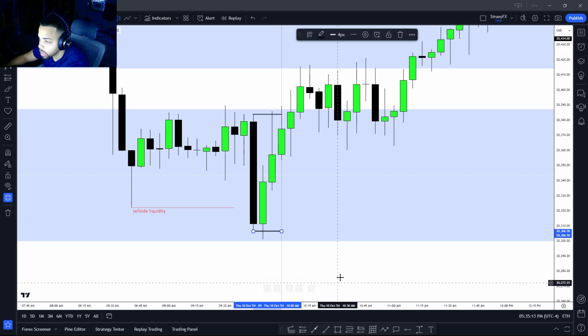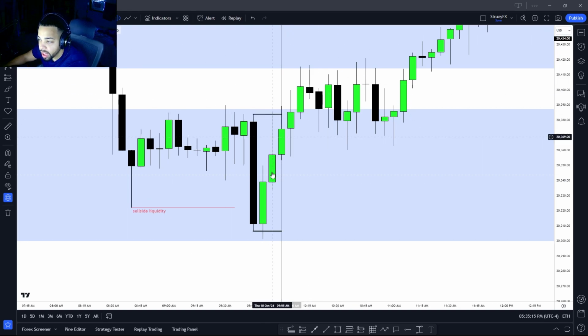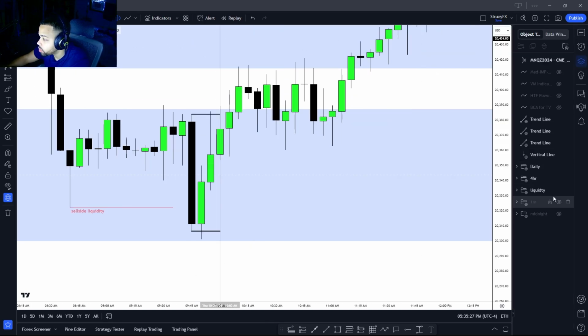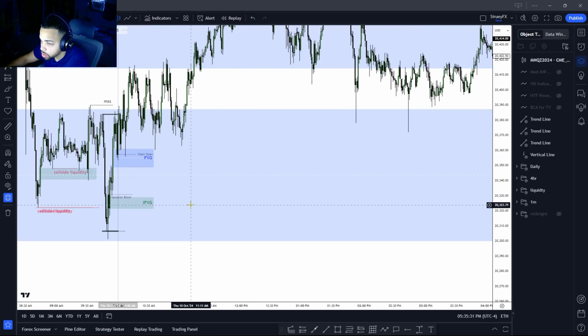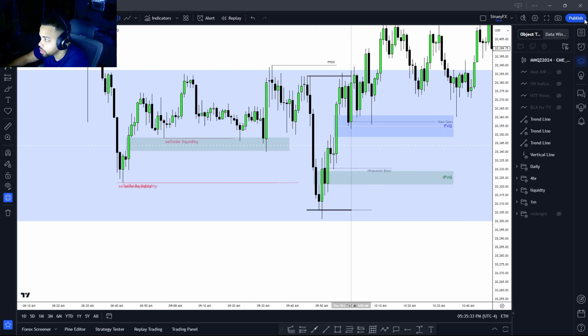Bold and black. Okay, so we have both of these, sell side liquidity and buy side liquidity. This candle acts as the overnight session. That is very key, guys, very key. You'll see in a second what I mean. If we go now down to the 1 minute, we add all the 1 minute sauce in there.